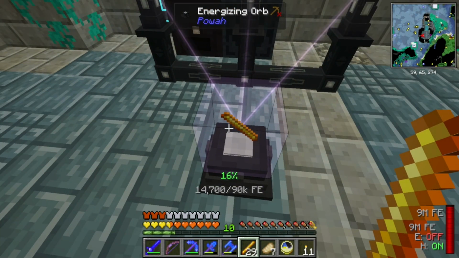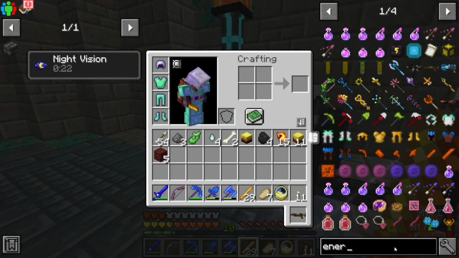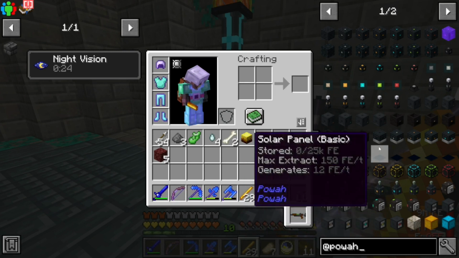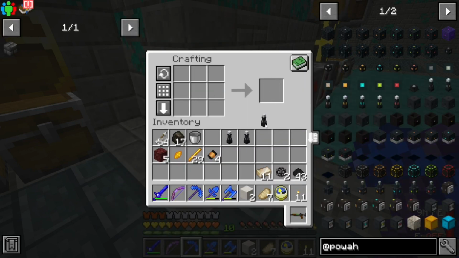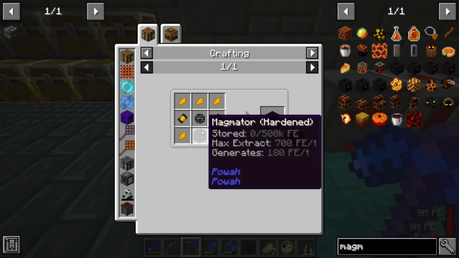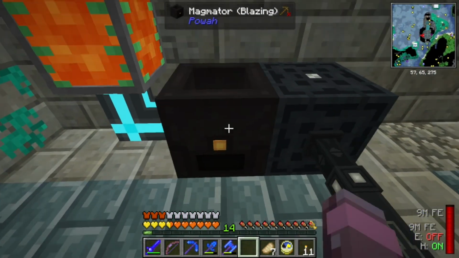Now, this is very slow with the basic energizing rod, so we're probably going to want to upgrade these to hardened. Let's see what's all involved in that. What are they called? Energizing rods. Okay, so we'd need 6 capacitors, 3 dielectric casing. And now we should do a lot better. Oh yeah, it's much faster. Now the blazing magmator, instead of 180, will produce 400. And that should be a good amount to get us started, although we will need to upgrade our energy storage.